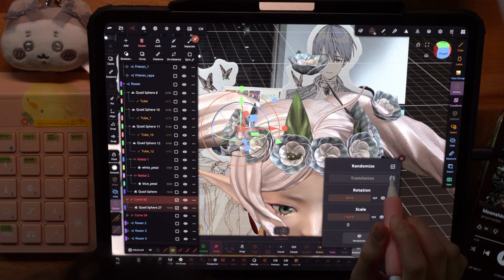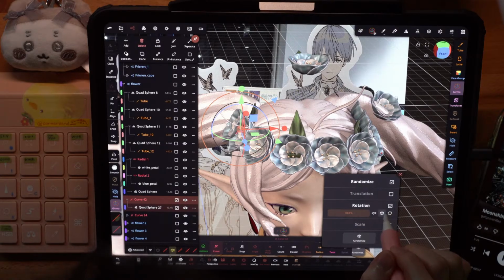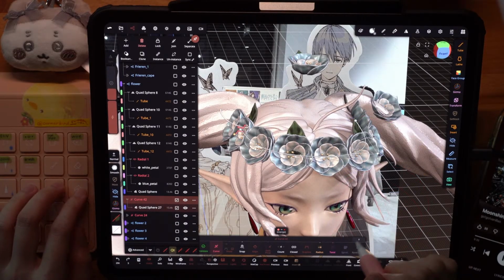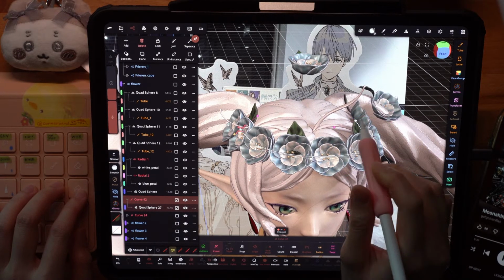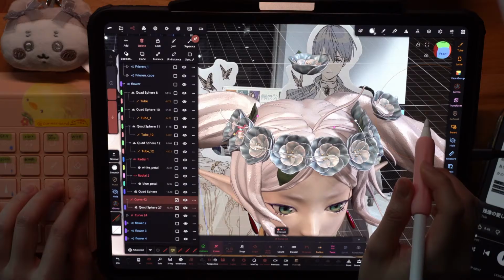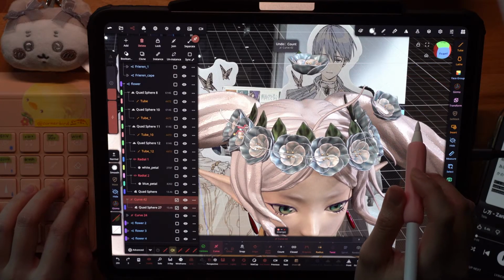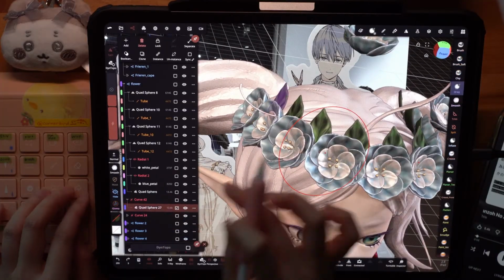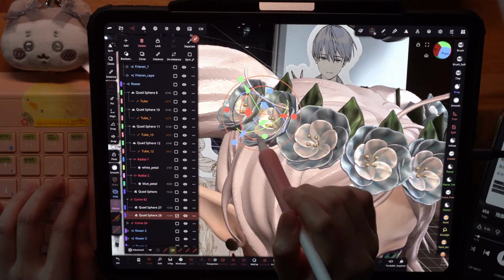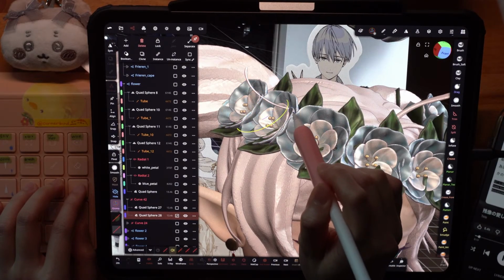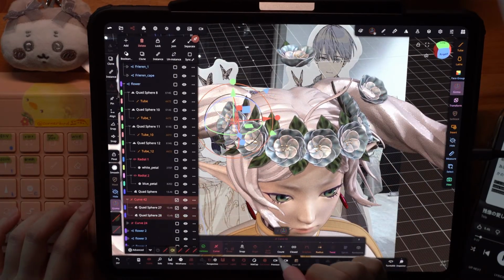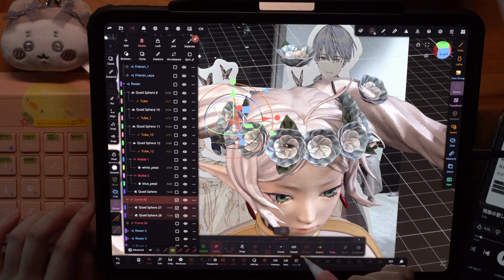can I randomize the, oh wait, I can duplicate instance this again and rotate it downward like this, and then reduce.